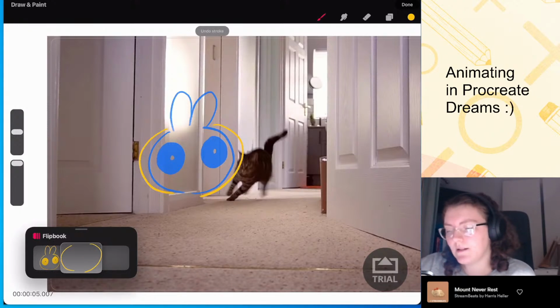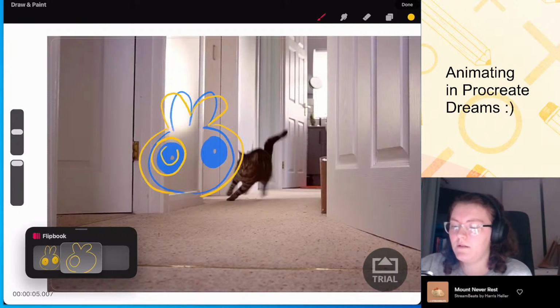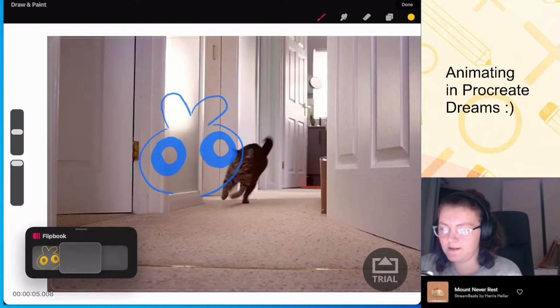I want the ears to kind of go back. Like, and then the pupils, or like the, I guess they're donuts really.